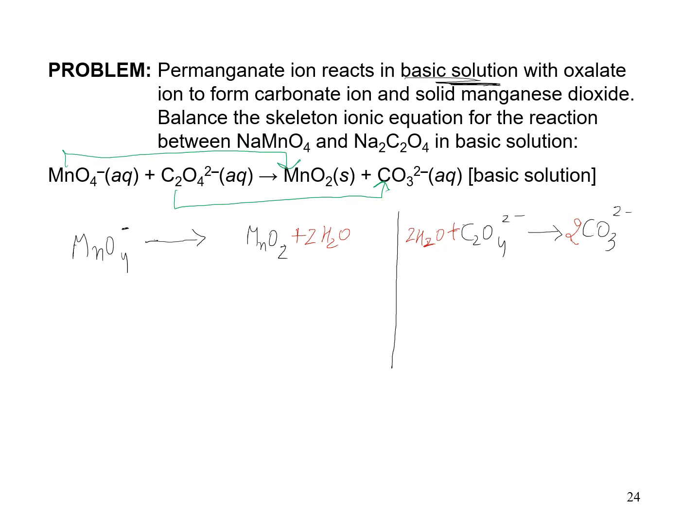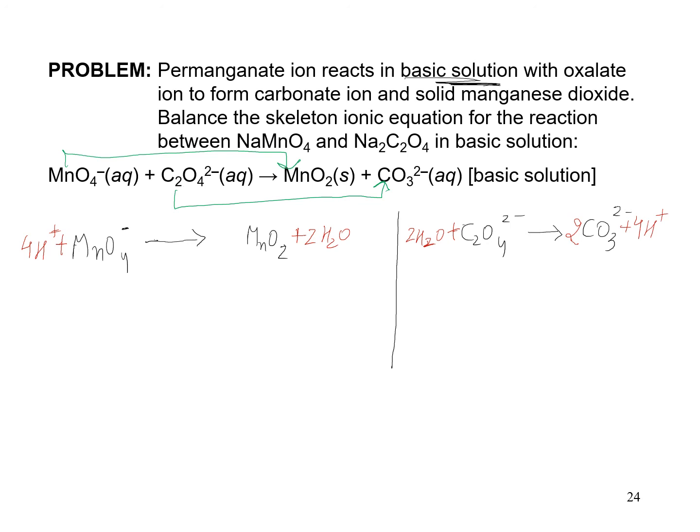Okay, what is the next step? After adding oxygen, you balance hydrogen. How many hydrogens here? None. How many hydrogen on this side? 4. So I will add. How do you balance hydrogen? By adding proton. So I'll add 4 proton on the reactant side. Coming to the second reaction, I have 4 hydrogen on this side, none on this side. So again, I will add 4 hydrogen ions on that reaction as well.